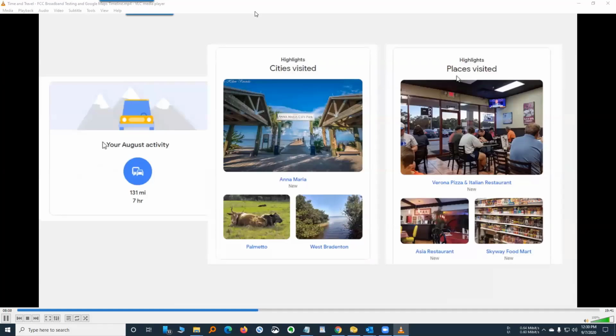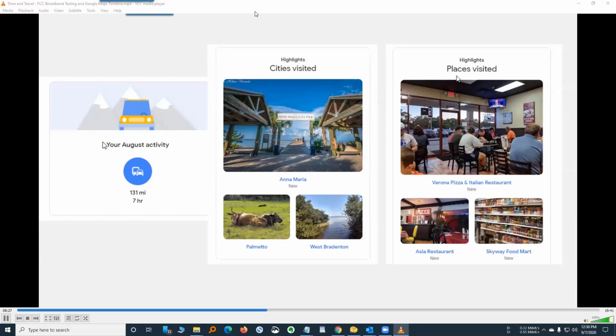Then it said your August activity: I traveled 131 miles in a total of 7 hours of travel. It figured that out from my phone. And then under highlights, here are the cities I visited. They happen to be within the area because I didn't travel out of my area.